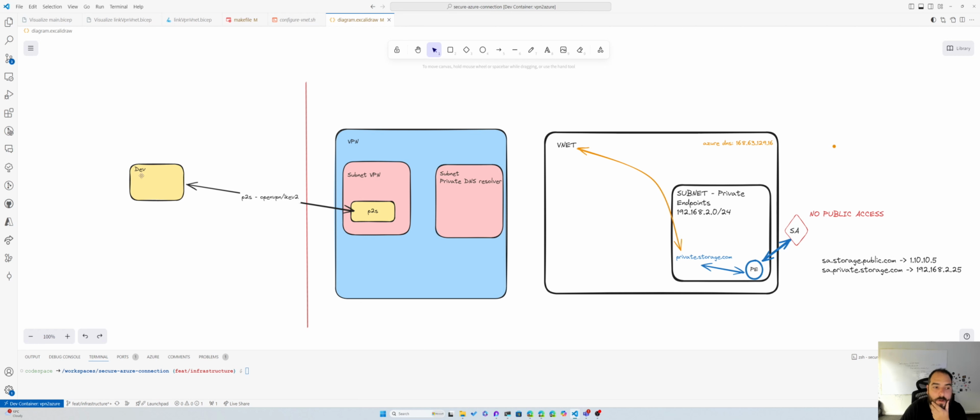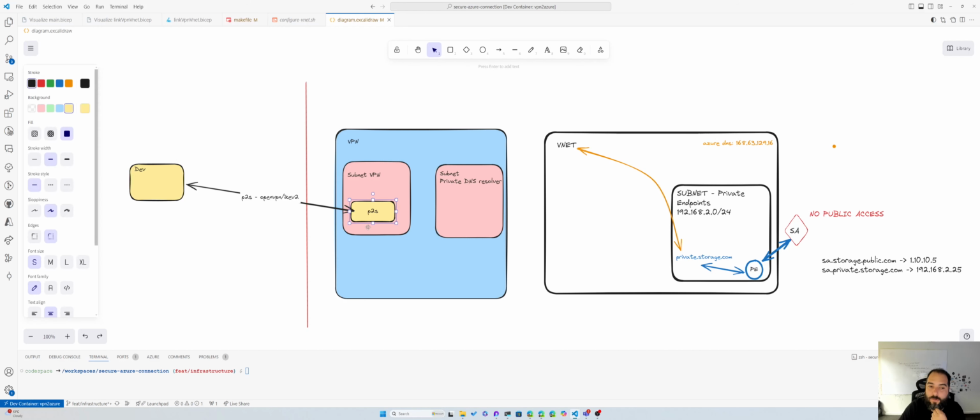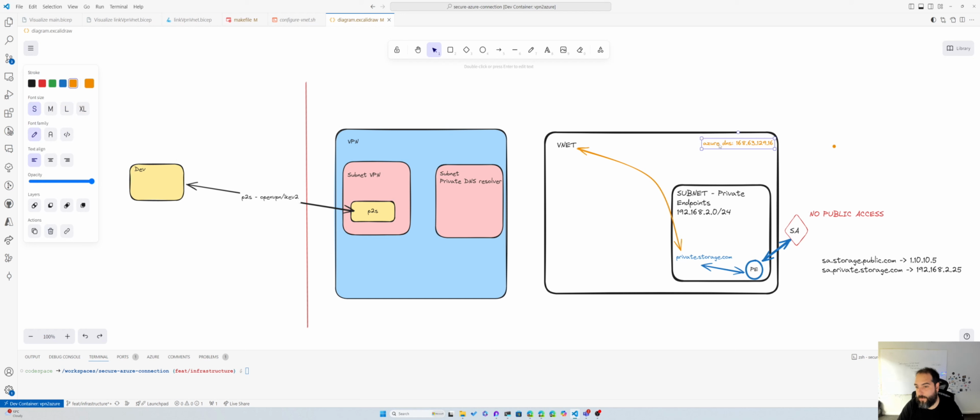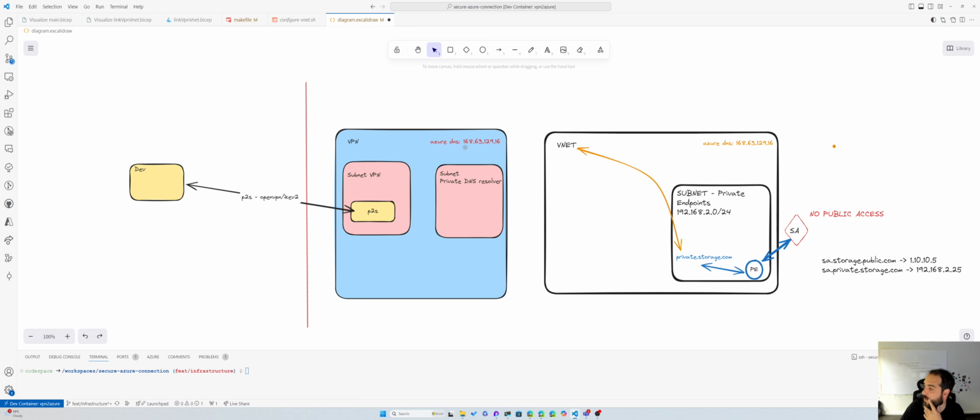Once you have this connection, this VPN, what's going to happen is the developer, once connected, is going to use the DNS that comes from this profile. The DNS that comes from this profile is going to be the Azure DNS. I haven't changed it, that's the one.